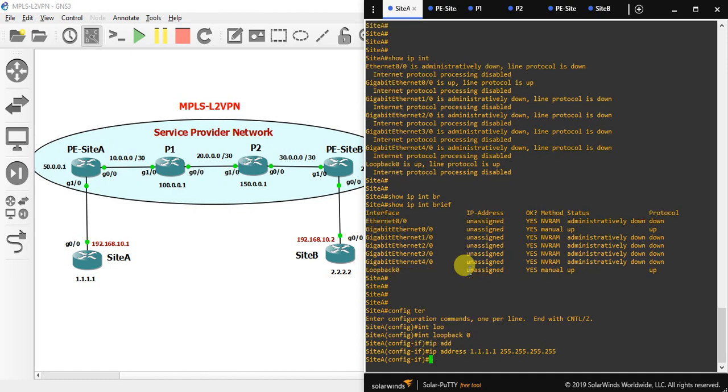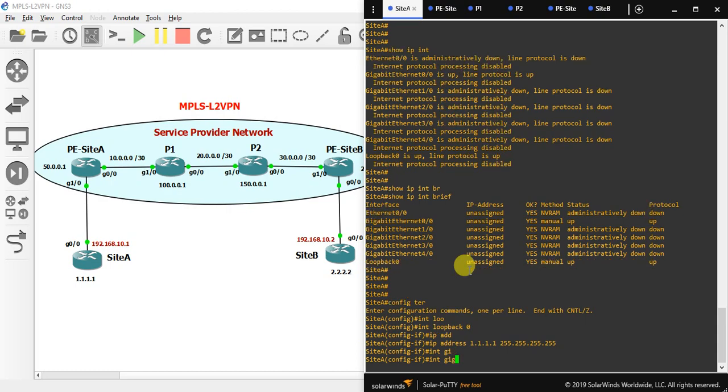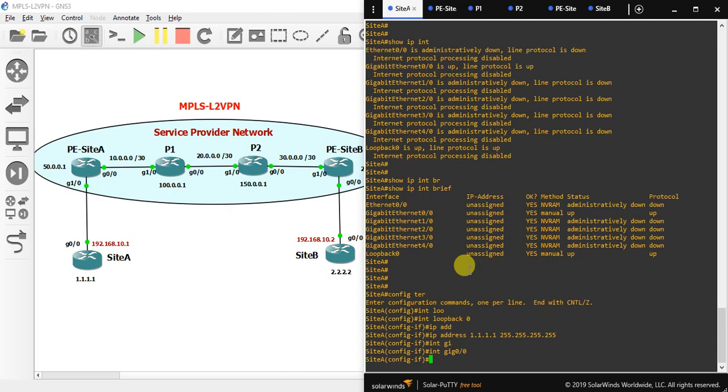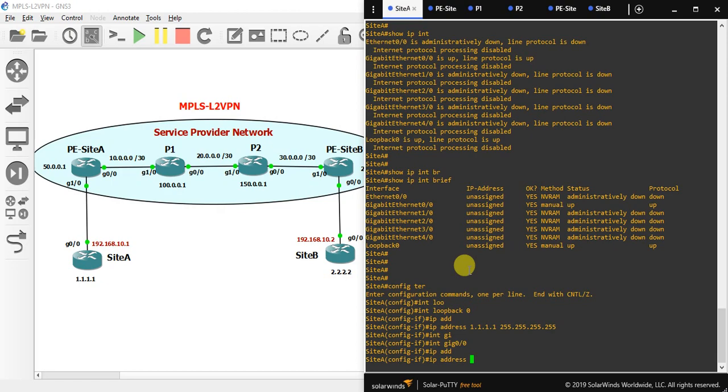Okay, and the next is gigabit Ethernet 0/0, and the IP address for it is 192.168.10.1. Okay, let it be a /24 network.